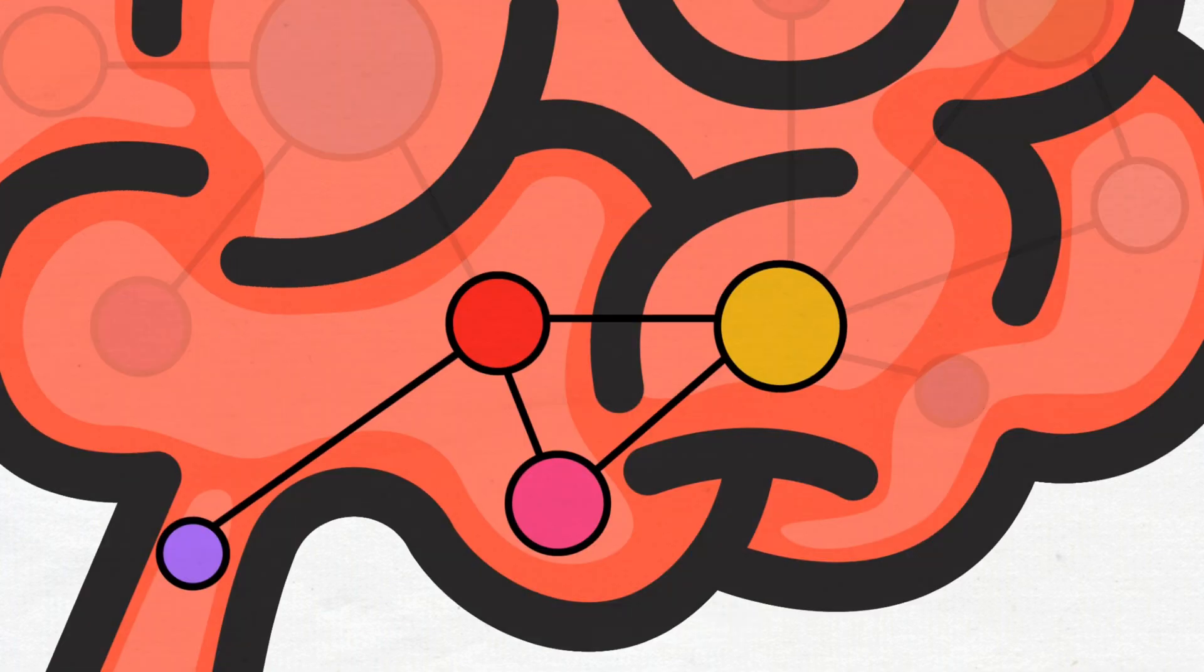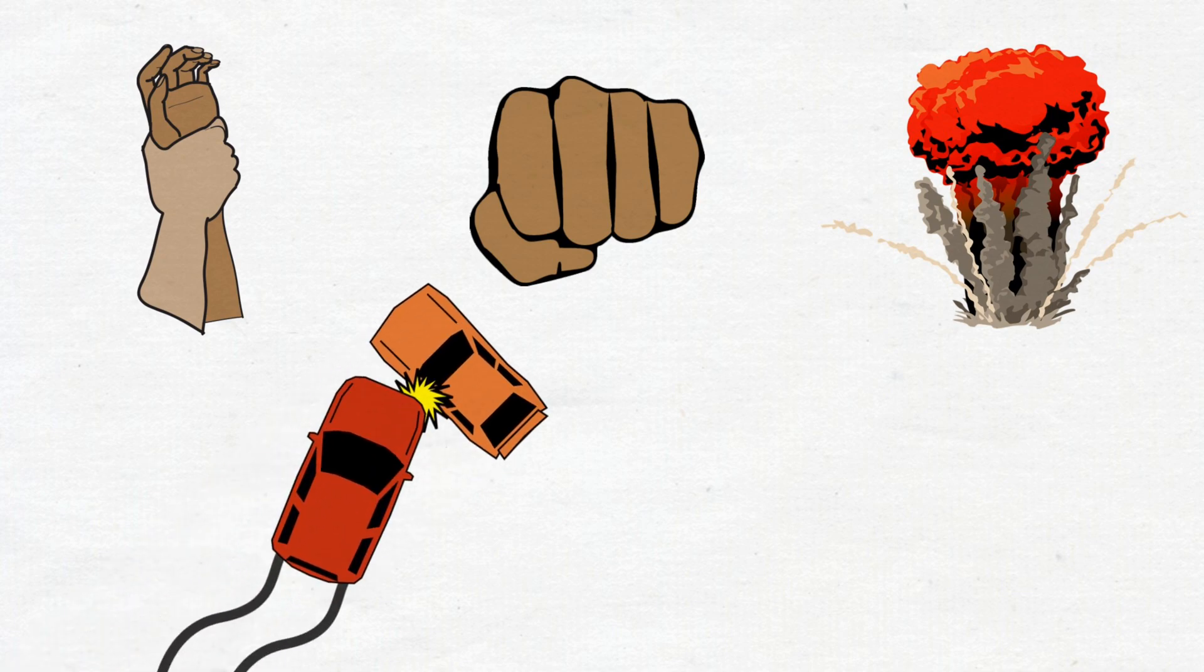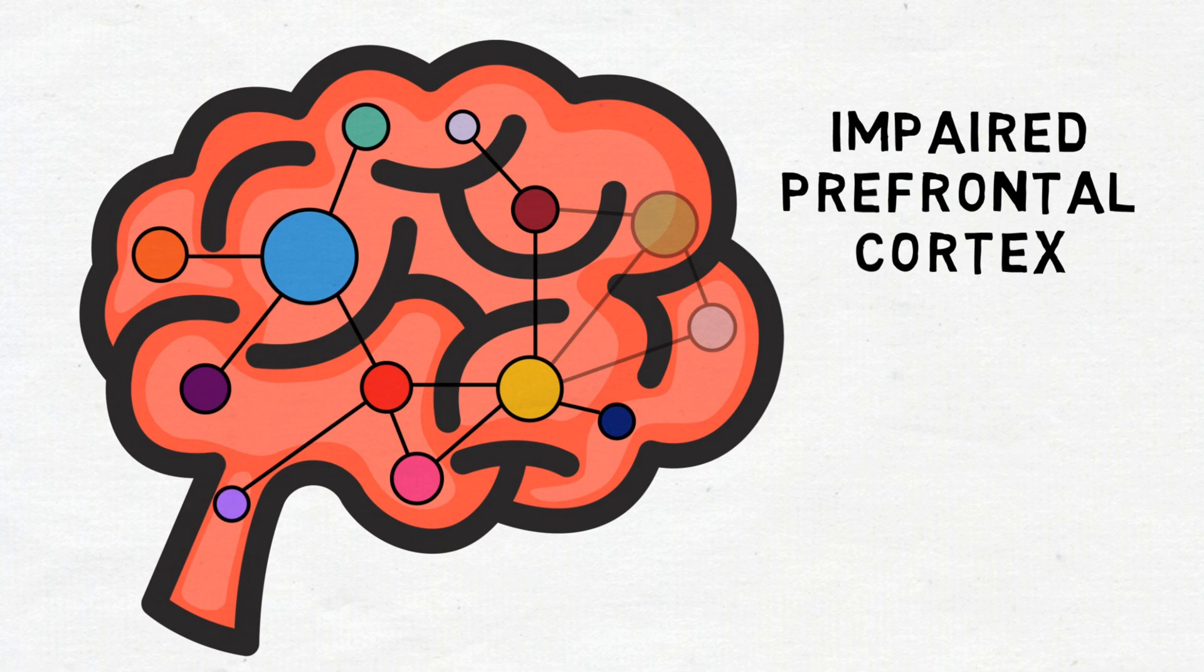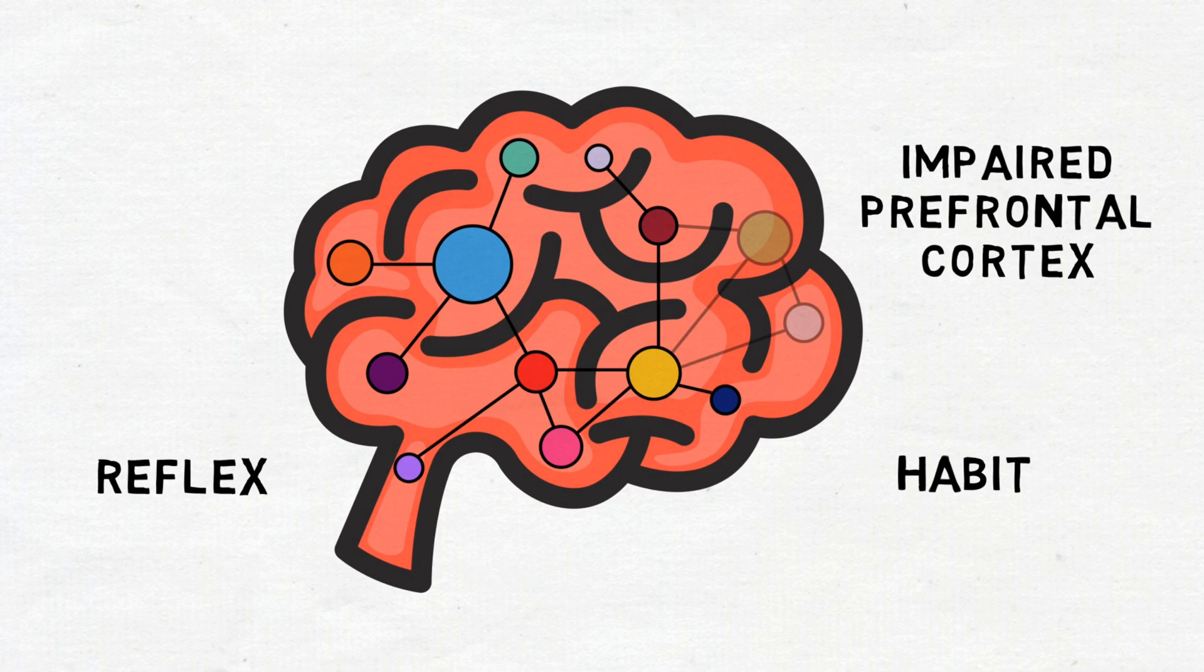In fact, the defense circuitry dominates brain functioning in any high-stress situation. It's the defense circuitry that triggers freeze responses, rapidly impairs the rational parts of the brain, and suddenly shifts our brain to reflex and habit behaviors.